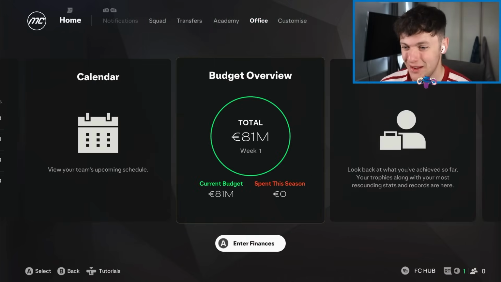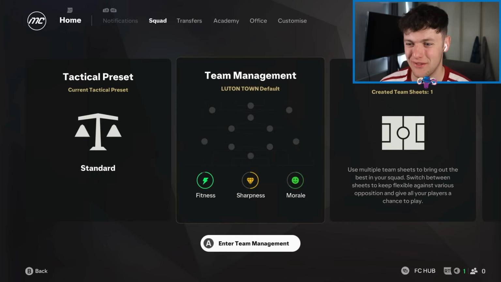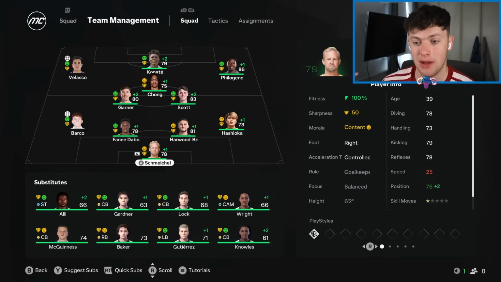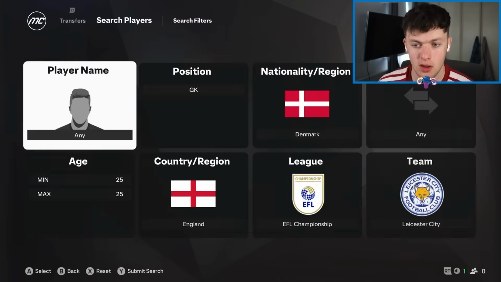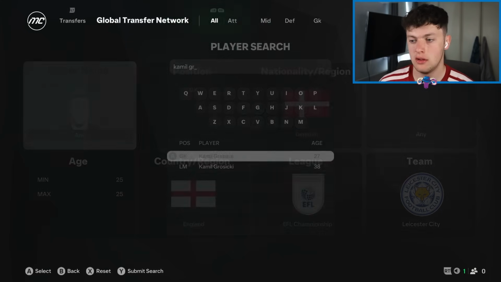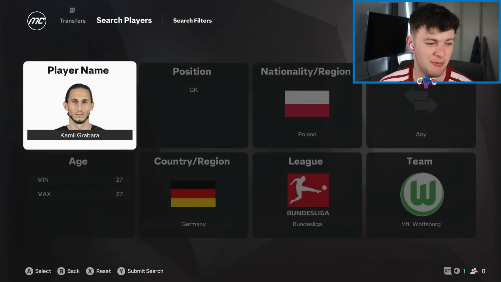How much do we have? We have 81 million. Okay, this is beautiful. Very, very nice. Definitely need a cam, definitely need a right back, and we'll take a goalkeeper as well. Goalkeeper with some potential, that's what I need, some upsides. Who the hell is Kamil Grabara? He's 27, so he seems all right, but I think Hermansen would probably be better. A bit of Prem experience as well.